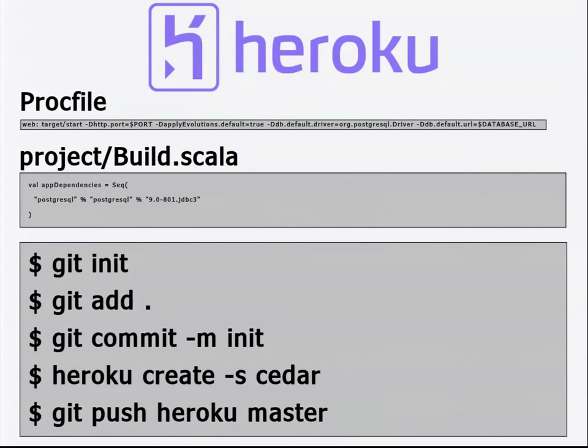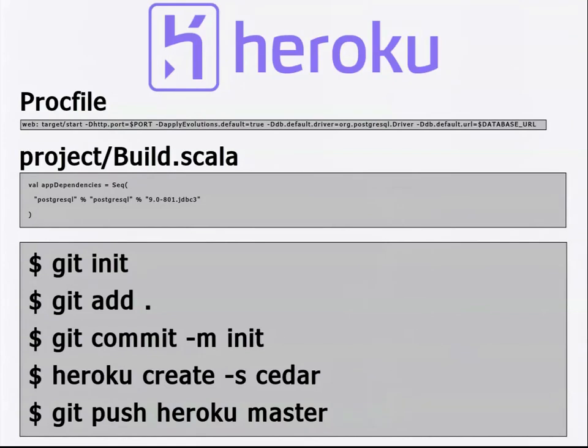OK, so real quick, I'm going to take a couple minutes to show one of my other favorite features of Play 2, which is how we deploy this on the cloud with Heroku. To do the deployment on Heroku, I need to do two setup steps. Heroku provides a Postgres database just out of the box for every application. There's lots of other options available, but the default is Postgres. So I need to configure my application to use Postgres instead of using the in-memory H2 database.